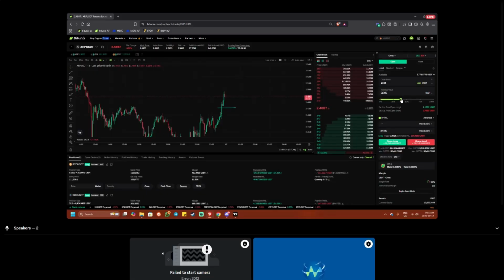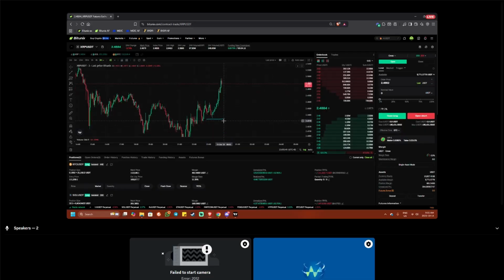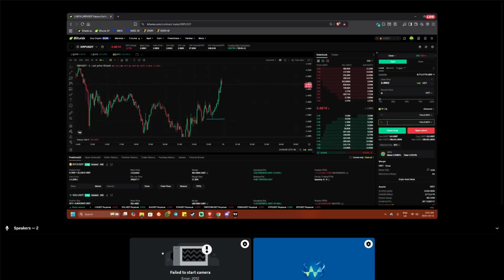Let's say I want to risk $300, right? So I go here, I hit open long. Once I enter here, that's $300 worth of risk. Make sense? Okay. Let's say my stop loss is down below here. So I will copy this price, copy price, and put it in my stop loss here.